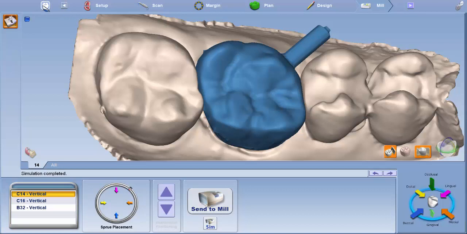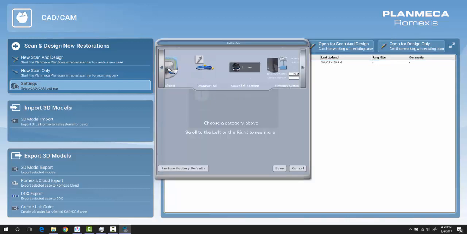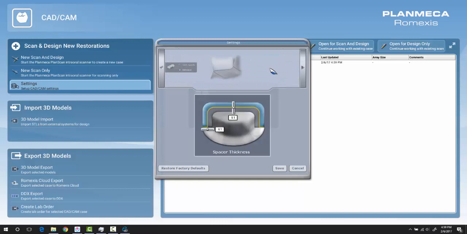In terms of showing you how to change those defaults for the spacer settings, those are back in the settings here, and I just have to let this case save. Okay, so we just double click on the settings tab here in the main screen, it doesn't matter who you're in for a patient, and it will bring this up for us. And this is where you've got to come in to set the settings here. So here we go. So here's our settings.